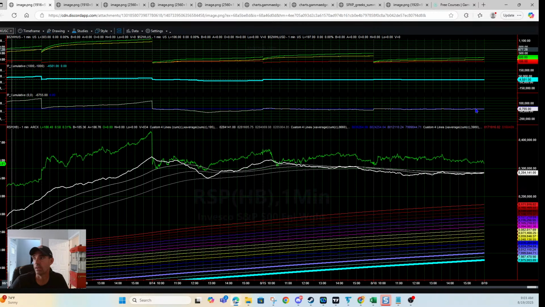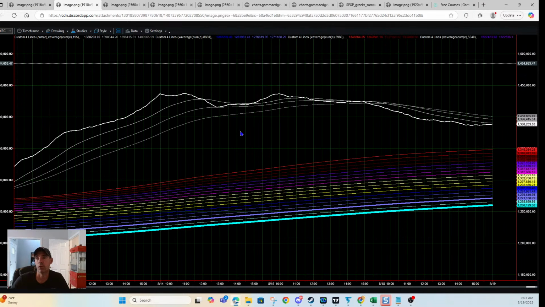And then our cumulative tick just hovering around the zero line back and forth and finished slightly negative. So we'll start the day in a slightly negative, cautionary stance from the tick US. This is all exchanges, a little bit more noisy, but we like to include all the regional exchanges. And then we move on to our quality filter tick.